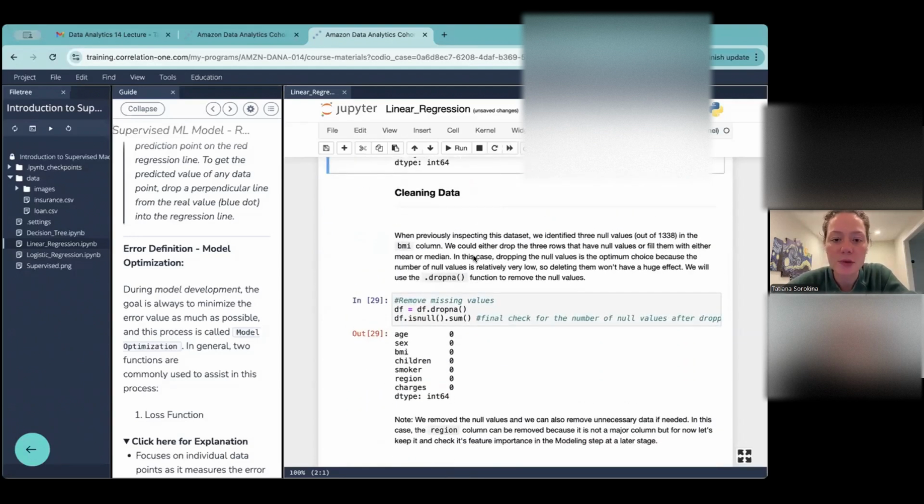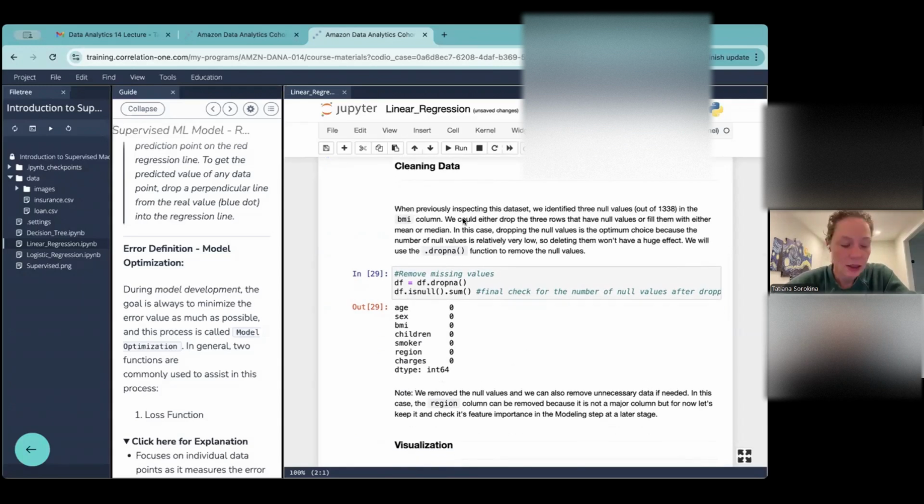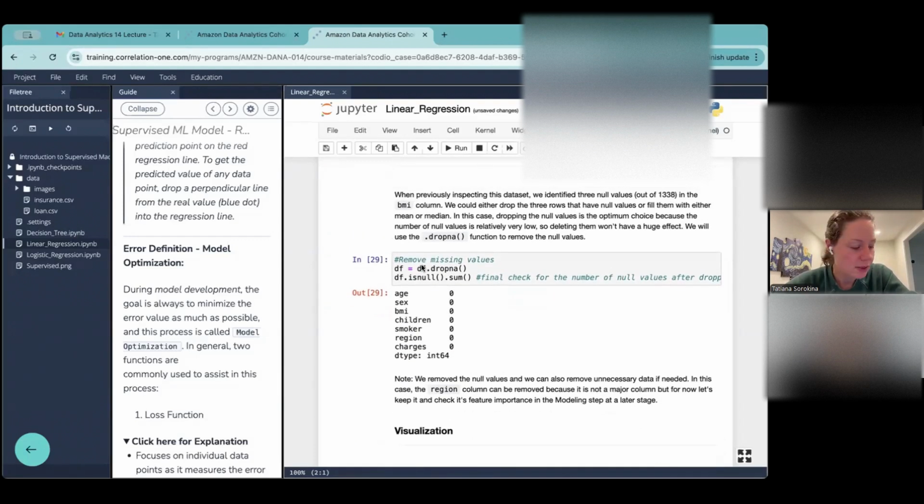Okay, any questions so far? I want to move on to cleaning data. So let's look at cleaning our data. We need to remove missing values. We just talked about the fact that we only have 3 missing values.